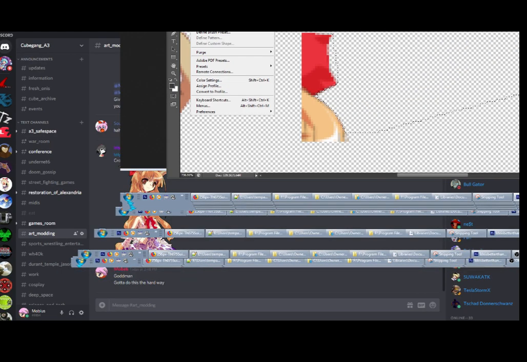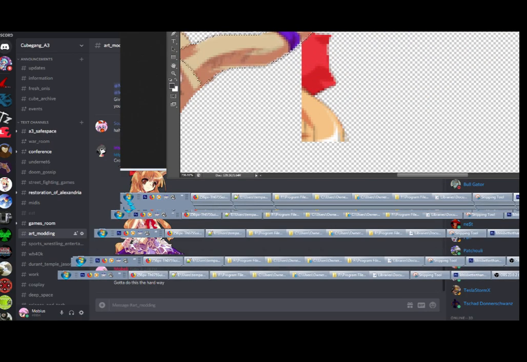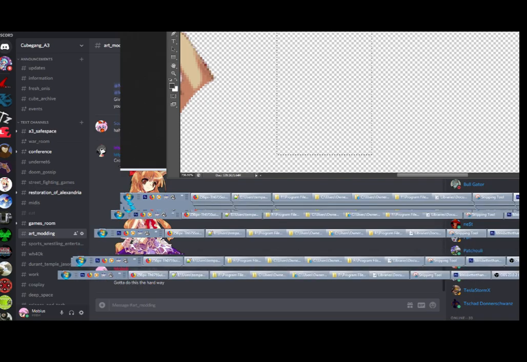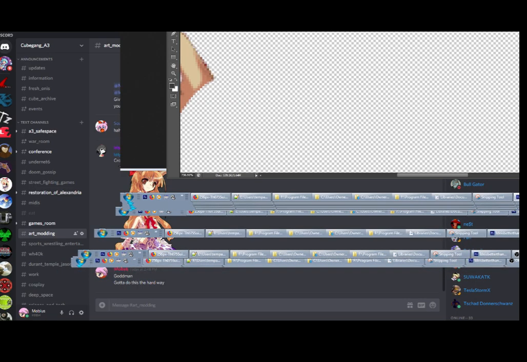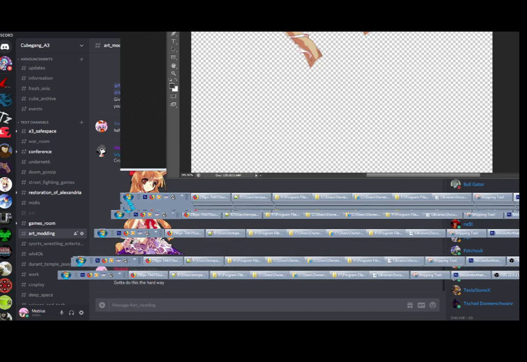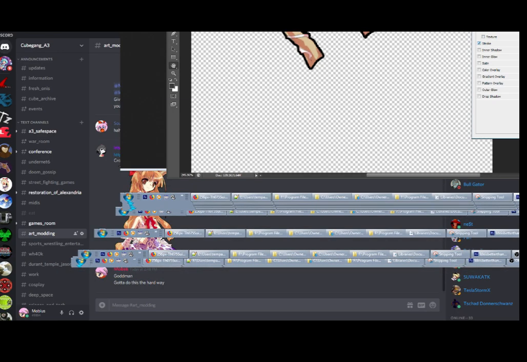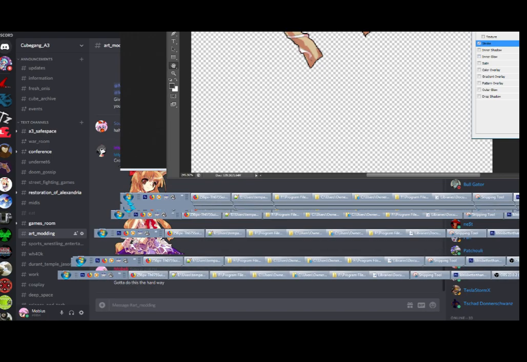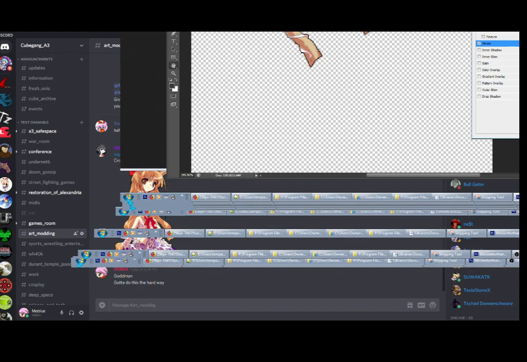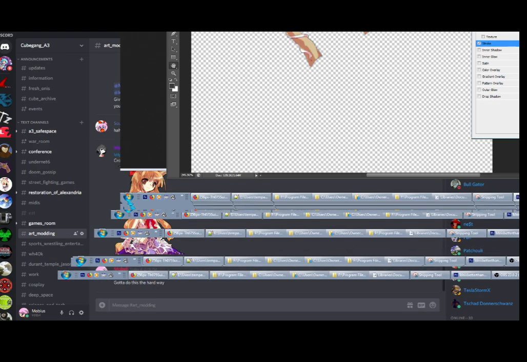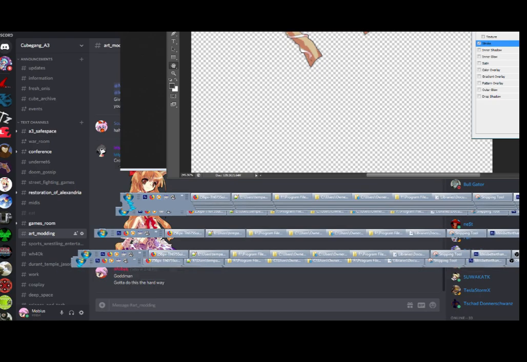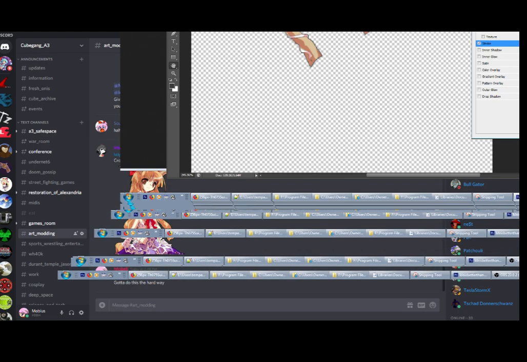Oof. Oof, I did the wrong one. Okay, I pulled it out. That works. Alright, got rid of that. Now let's take a look. We're gonna need to do this right now anyway. See, no blemishes. It's too much inside. Doesn't make a difference. We're not using any other color.